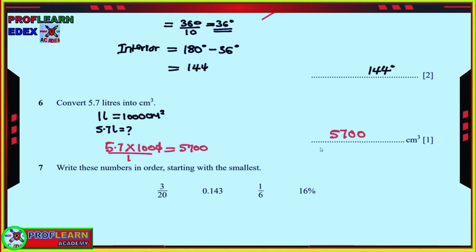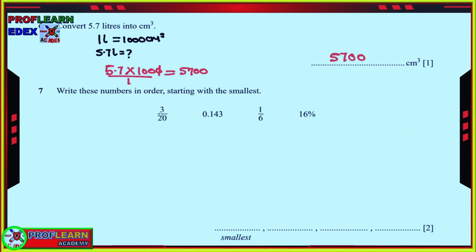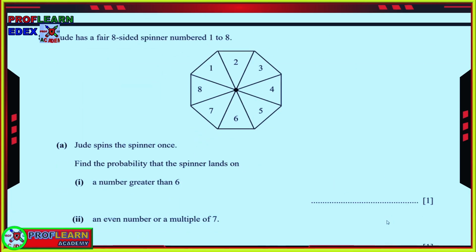Arranging numbers in a given order, descending or ascending order, from the smallest to the largest, or from the largest to the smallest. You may be given fractions mixed with decimals, you may be given percentages, so you need to convert all of them into decimals so that you can be in a position of comparing. And if you can do that, you are going to realize that our order will be as shown in this case. So another concept is to do with probability. You need to know how to find probability from a dice.